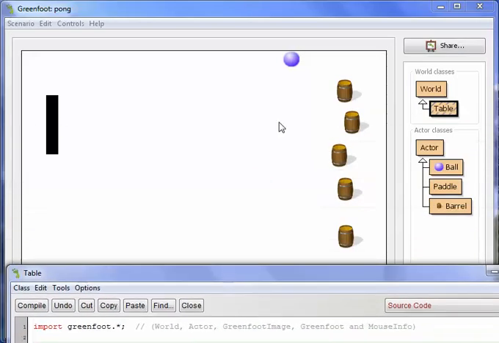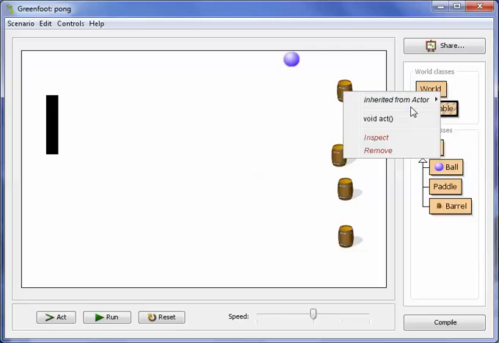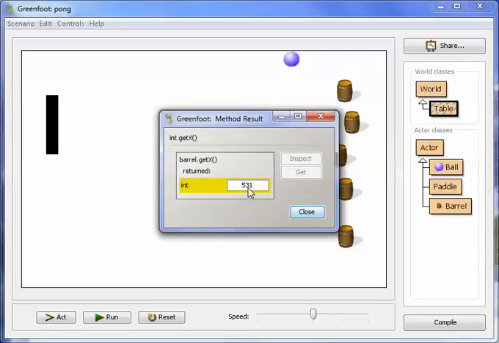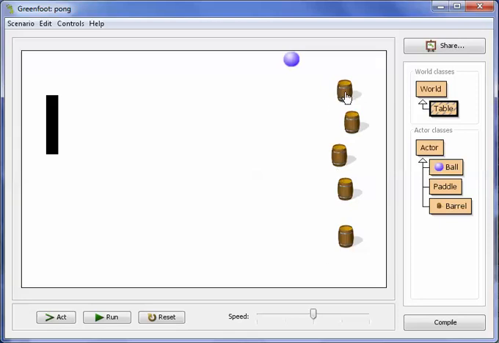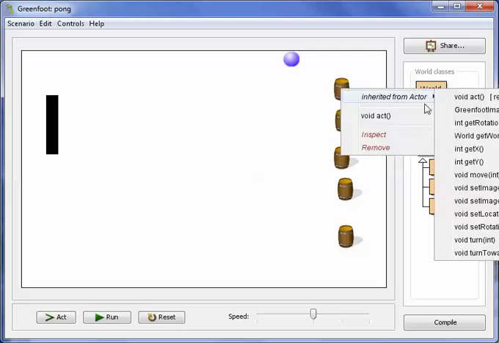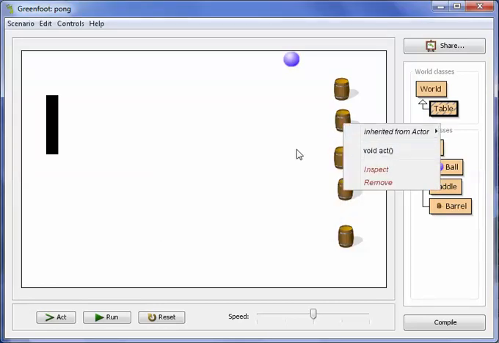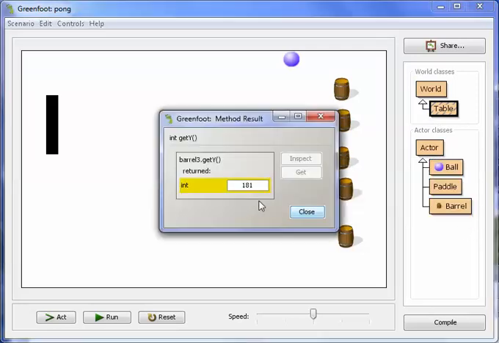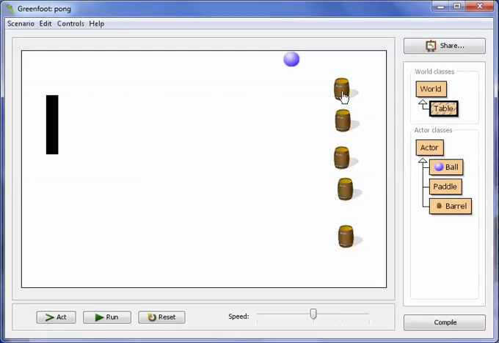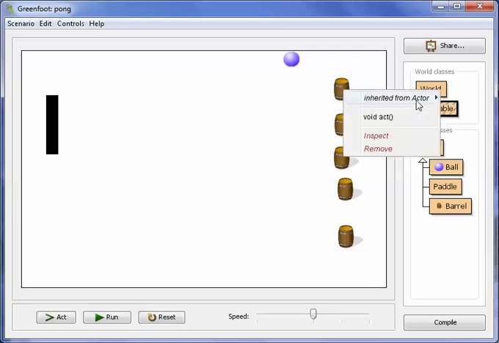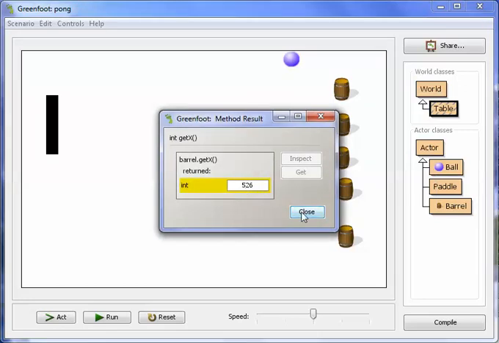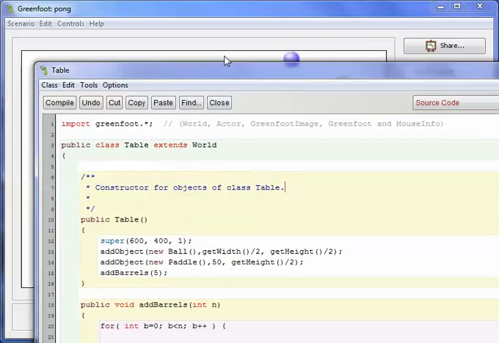Now I'm not going to add them in random positions anymore. I like the position of this, so let me check to see what the x-coordinate is of this. That's 531. Let's make it 530. So I'm going to put all of these barrels in the world at a position of 530. And I like this kind of spacing. So let's look at the y-coordinate of this. It's 65. So I'll start them at 65, and the y-coordinate of, well, this one I like better, the y-coordinate of that is 180, let's say. So let's call this 60 to 180. That's 120. So these are about 60 apart. So I'm going to position these about 60 apart. And again, the x-coordinate is 530. So we're going to put all these objects with an x-coordinate of 530.